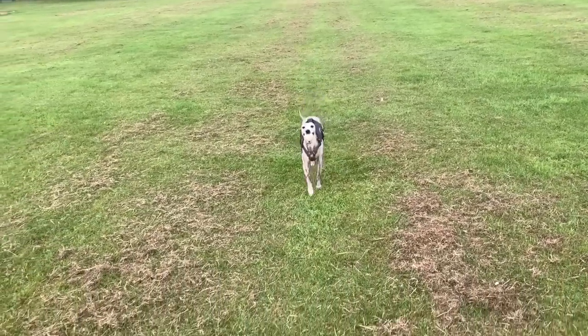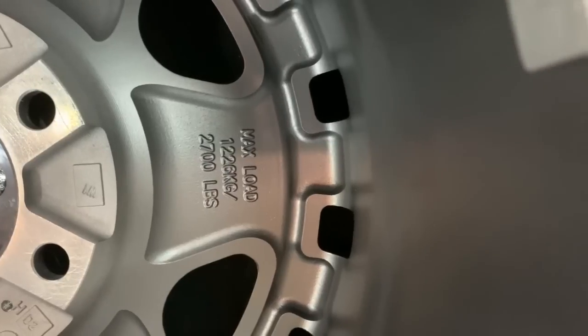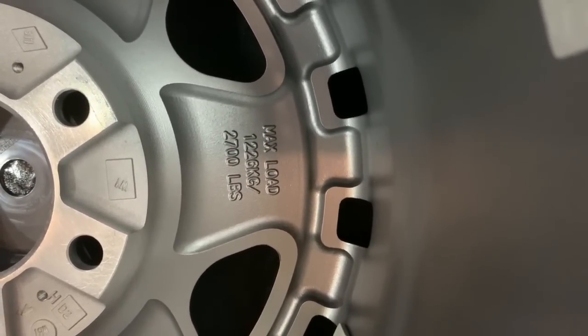So some information we found out about tyres that I found really useful, and I didn't really know all this as well, is that tyres are load rated, so you need to have the right capacity of tyre for your vehicle. Wheels are load rated, you need to have the right capacity of those for your vehicle, or over capacity. And the way they work out the capacity of your vehicle is on the specification plate on your vehicle, probably underneath the bonnet. It'll tell you the maximum weight of your vehicle, and you simply divide that by 4, and the capacity of the wheel needs to be more than a quarter of the overall van weight. Likewise with the tyres, same principle.